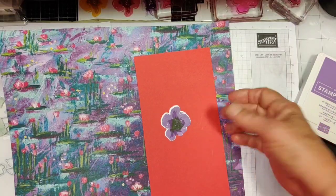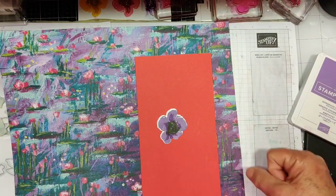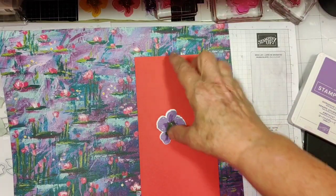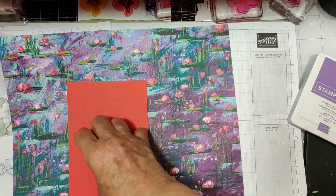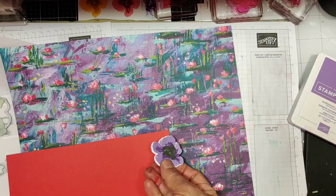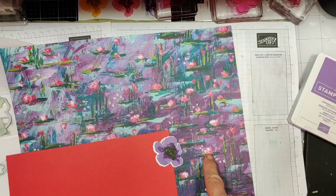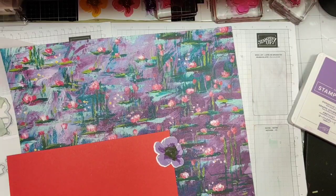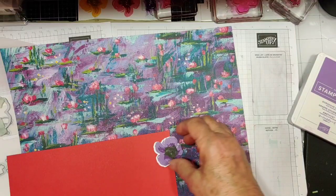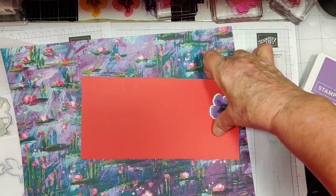Now if I was to do maybe a card base, I would use the grape or the Highland Heather as my card base, and this is an accent color. Maybe just a thin strip of this overlapping both the colors. And then if you add the green leaves inside of there too, that would bring it all together. Even in some pinks, maybe a pink flower, little pink flowers within there. This stamp set has lots of different types of flowers. Okay, so that would work for that.